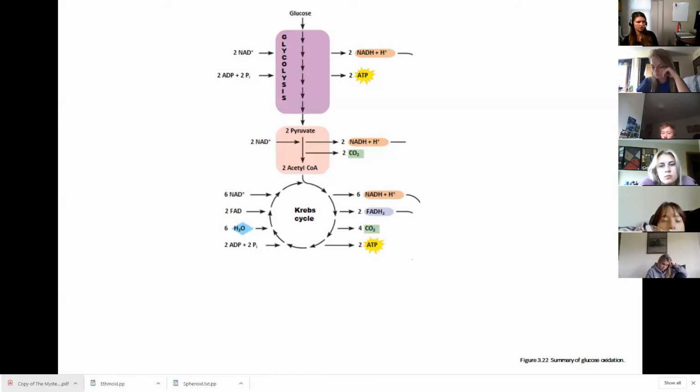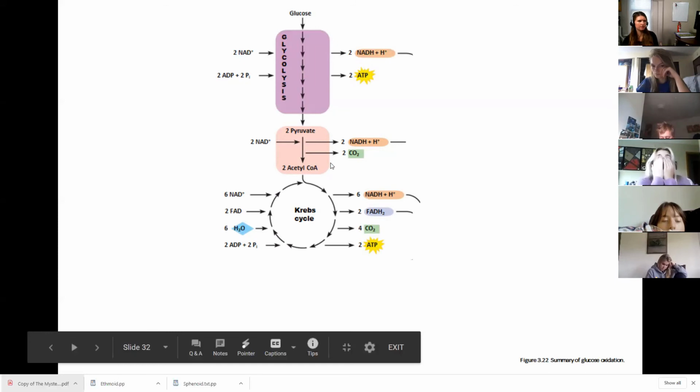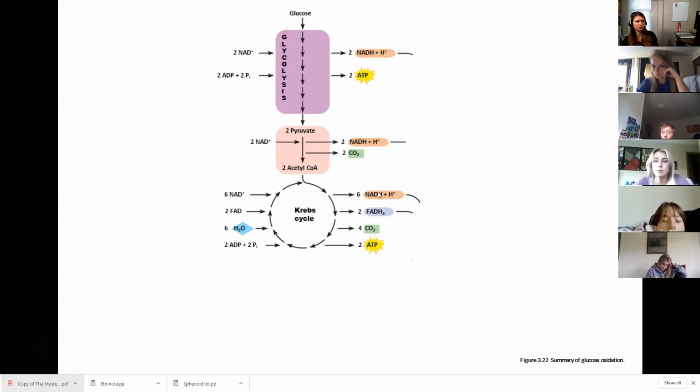which continue with the Krebs cycle, which looks very complicated, but fundamentally, the biggest goal of the Krebs cycle is to produce a lot of these reduced electron carriers. They're going to go to our final step, which is our efficient way of producing ATP. But we also have some CO2 being produced here. That's the rest of our carbon dioxide from the glucose molecule. You can see 4 plus 2 is 6. That's how many carbons there are in a glucose molecule. We're also producing some ATP. So note the numbers on these slides here are telling you per glucose molecule.